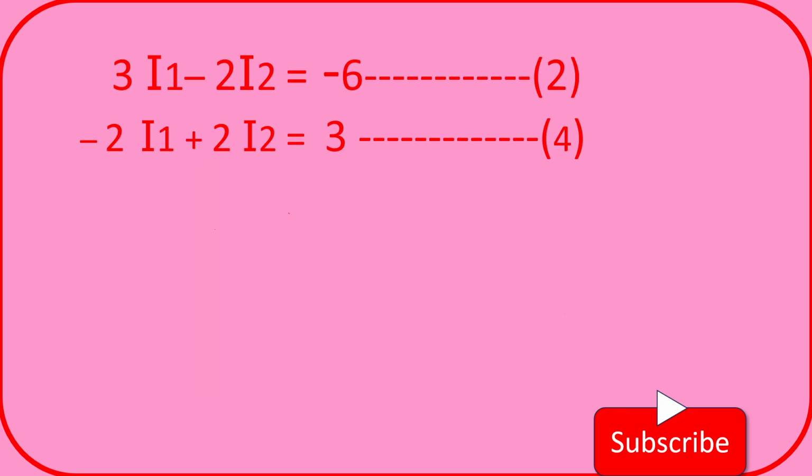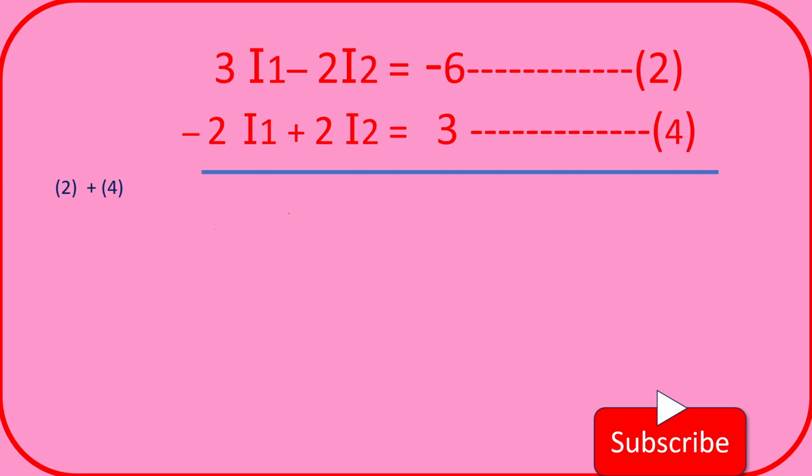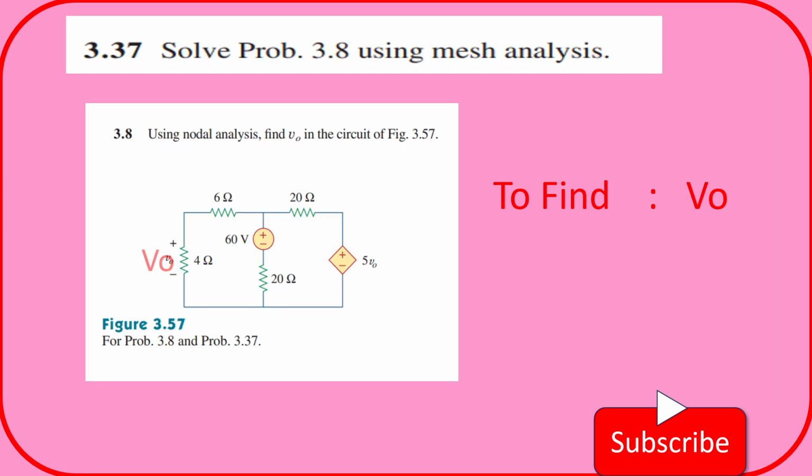Now we take these two equations, that is the second equation and the fourth equation, in order to solve the simultaneous equations. To solve them, we can add the second and the fourth equation. So this 2I2 gets cancelled from both the equations, because one is minus, another one is plus. So while we are adding, the I1 together, we get plus I1, that is equal to minus 3 amps.